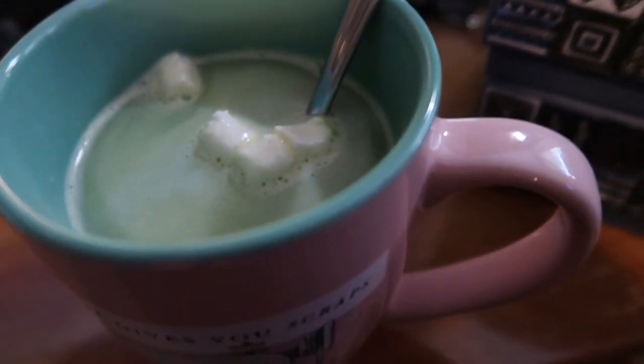I like the package, though — this is what it looks like in the package. So, it looks pretty good. Now, I didn't follow the instructions exactly because it said use three-fourths cup of water and heat it really hot. I feel like if I had done that, the flare might have been stronger, but I don't think there would have been enough liquid to melt it. It needed all this liquid to melt it, so I don't know. It's not bad. It's warm. It has no apple flavoring at all. It tastes like caramel and white chocolate. It's smooth. It's good. It has no apple — I'm a little disappointed there's no apple flavoring.